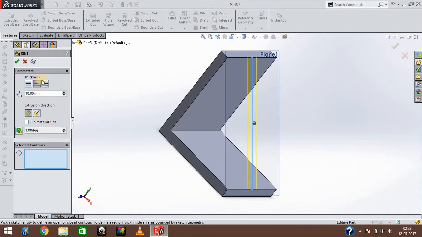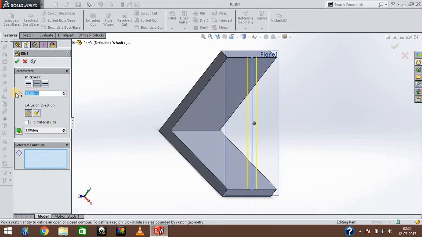So in the thickness type, this one is to select the side of the sketch where the material is to be added and the thickness of the rib feature in the thickness spinner. Here the button and the thickness are used to control the side on which you want to add the rib thickness. By default, the both side button is selected here. The other two are the first side and the second side. First side means the rib will be created on one side only, see, on one side, and second side is the opposite. So by default it is selected both sides.